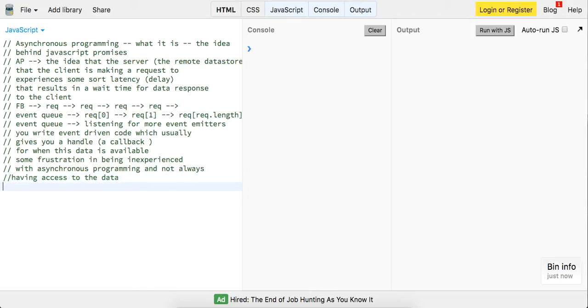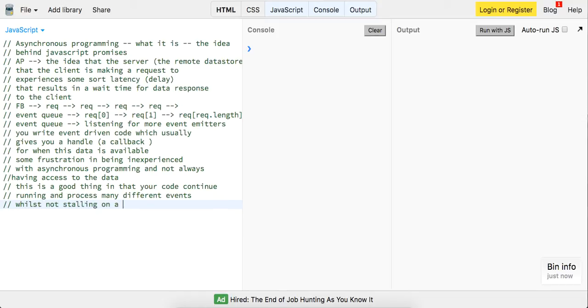But really, this is a good thing in that your code can continue running and processing many different events while not stalling on a single event emitter, and handling the callback when the data is retrieved.